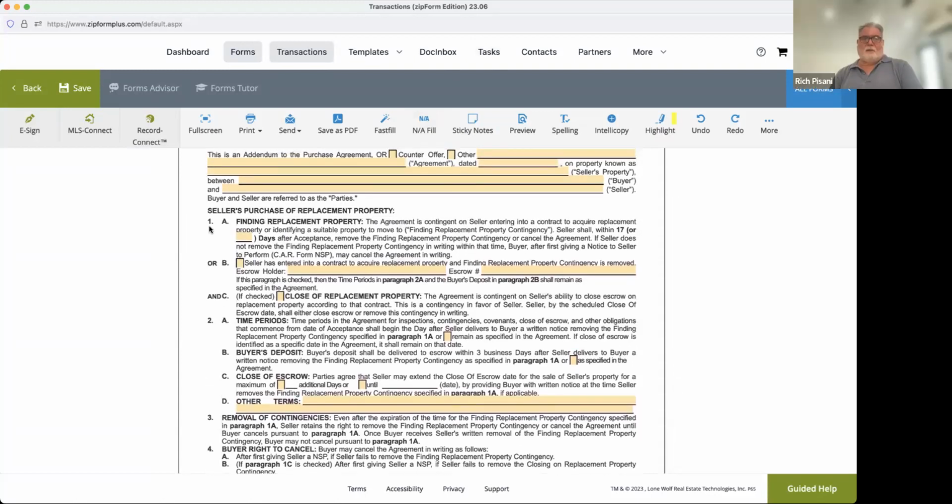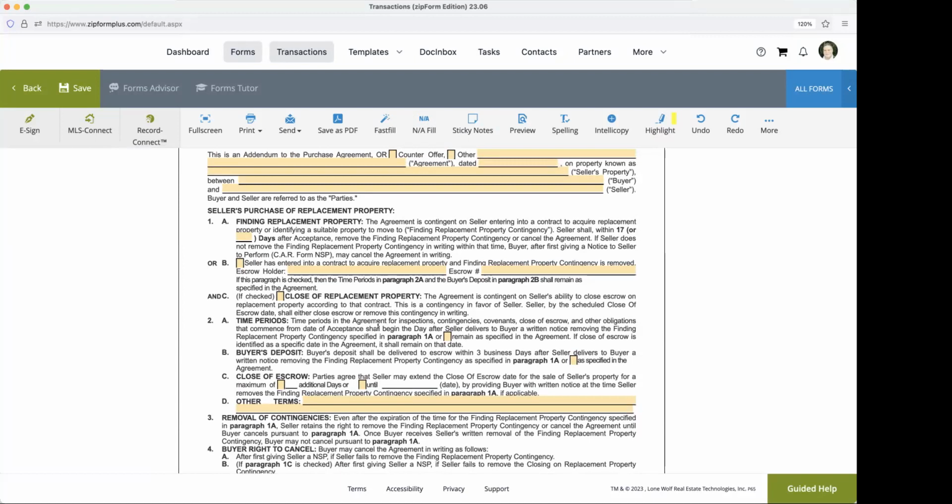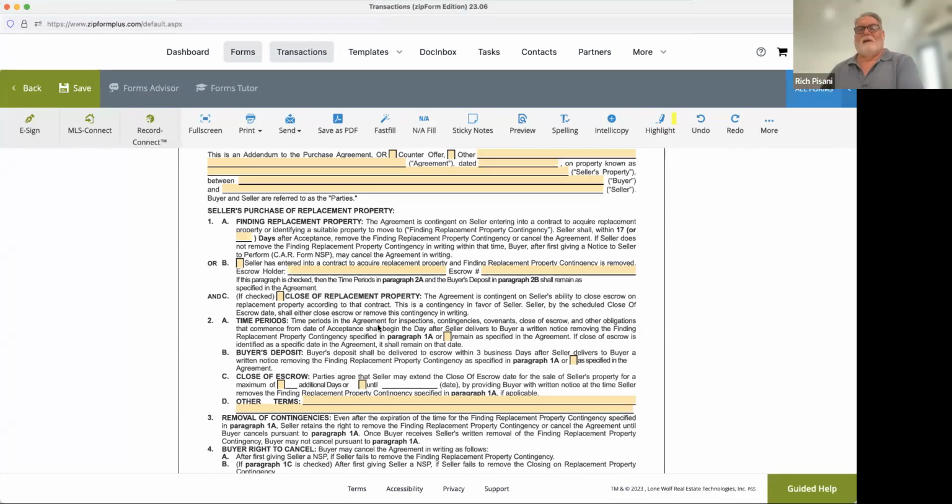If they've checked 1C, yes, because you're making it a contingency that you have to close. And if you can't close, then yeah, they can cancel. Okay, thank you. So that's why a buyer wouldn't want that, because you can get to the end of it, and just because they can't close, they're going to cancel and you're stuck.